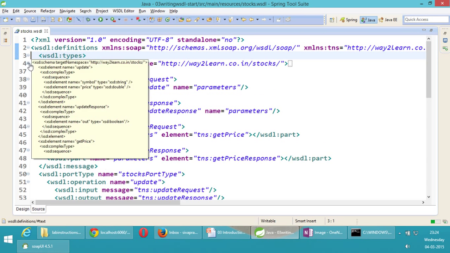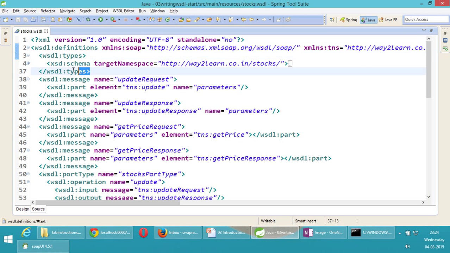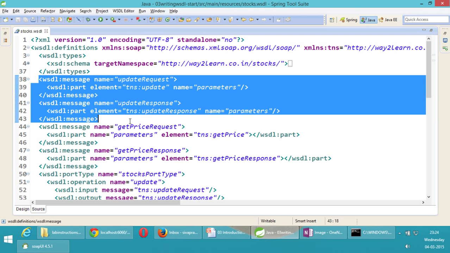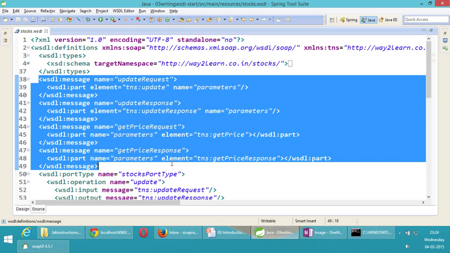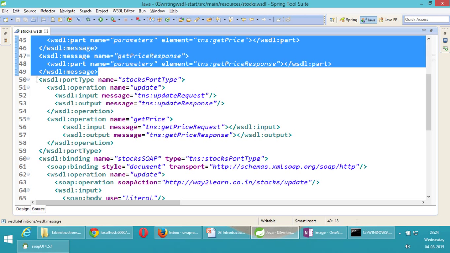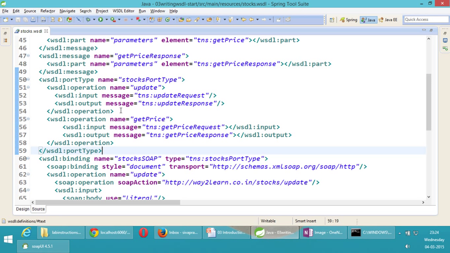This is the schema definition. WSDL types will contain the schemas, and then you have to define your message types: how the input message looks, how the output message looks. And then the port type, which lists all the operations available in the port type, and for each operation, what is the input message and what is the output message.